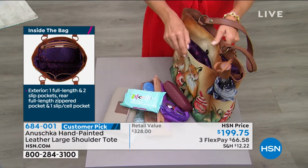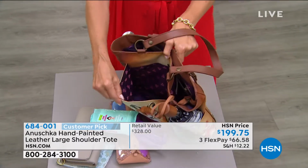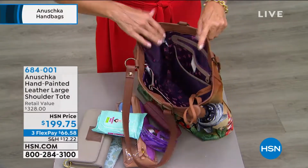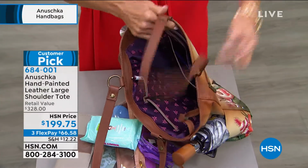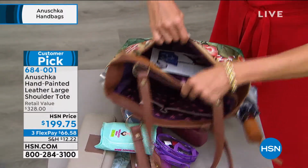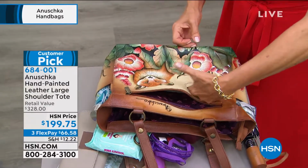You could even put like an extra, you know. A full-size magazine fits in there. Sure. Your iPads, tablets, all of that will fit in. And in the main compartment, you can actually put a laptop notebook, it will fit into that size of bag as well. And then one more zipper on the back side. That's a zippered protected pocket. And then even this area is where you can slip a smartphone in.